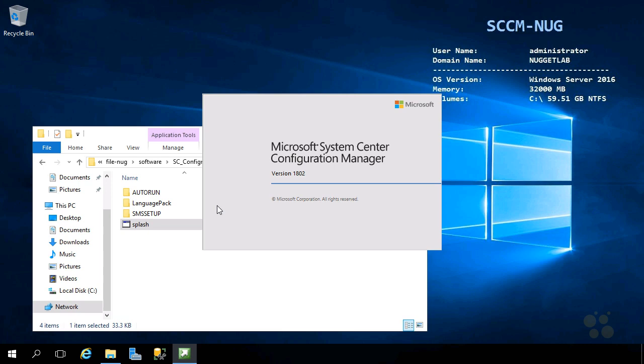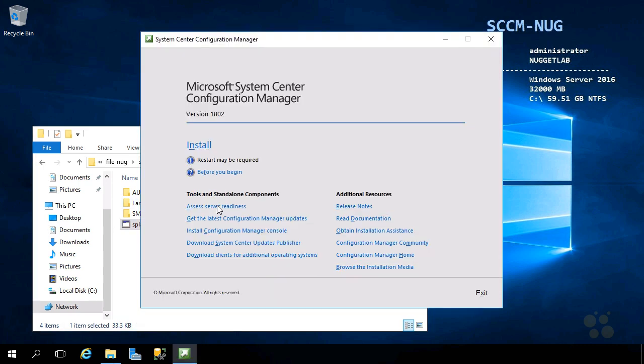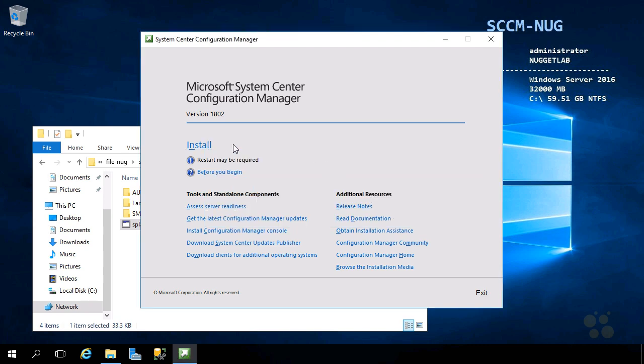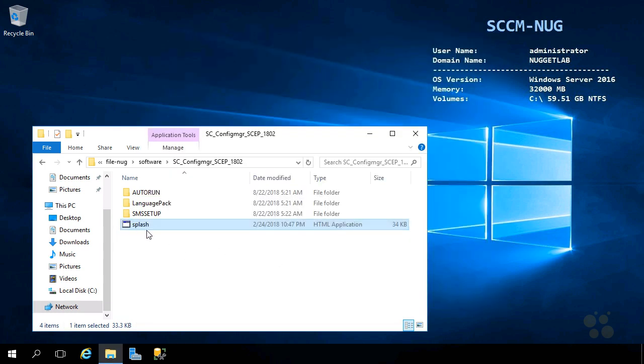Now, obviously, this isn't going to end well for us because this machine isn't anywhere near prepared. But if we try to hit the install button here, we'll get an error telling us that we need the .NET Framework 3.5. So if we go and fix that and then come back and do it again, we'll get a different error. And then we'll continue to chase our tail all day long, which is why we have a great tool here in the installation media known as the PreReq Checker.